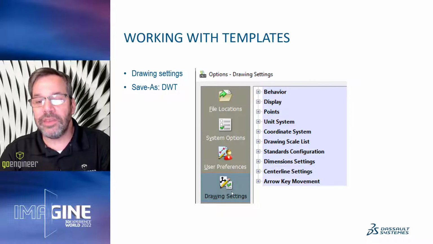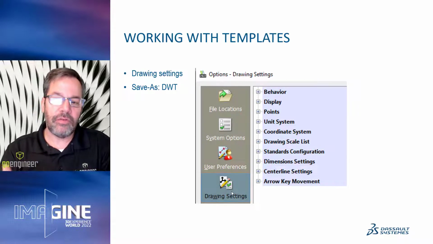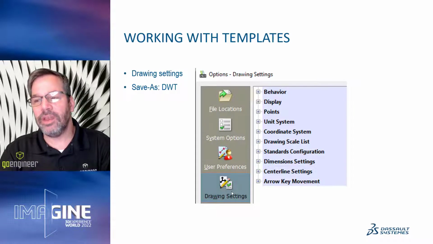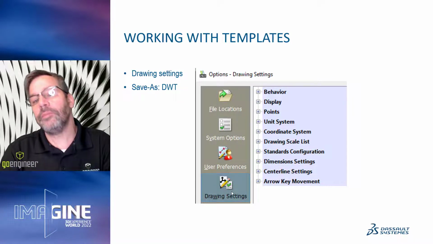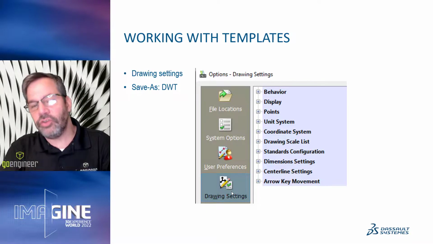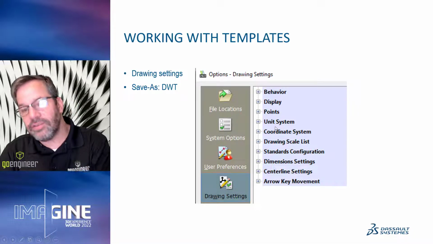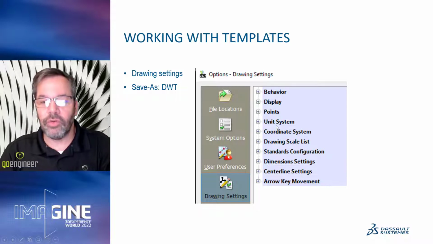But ultimately, these are settings that apply to this drawing file. So let's say you have a drawing and you're going to be creating it, but you normally work in inches, but for this one, it's in millimeters. You're going to go into the DraftSight options, and I will show you how you get to the DraftSight options. You'll come here to unit system, and then there's a units setting, and then you can pick what unit of measure you're working in.